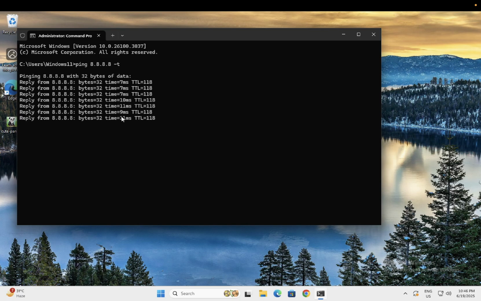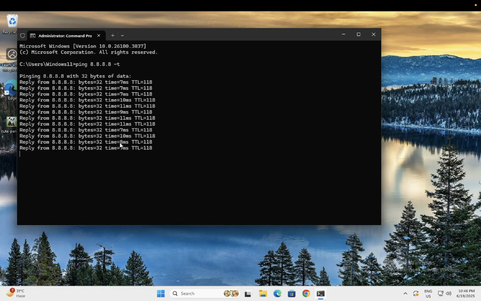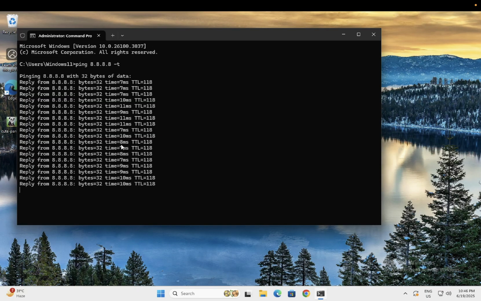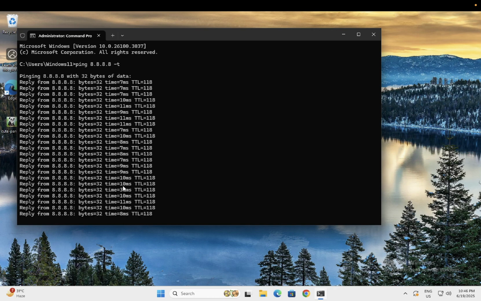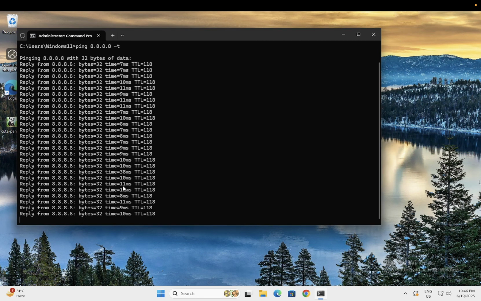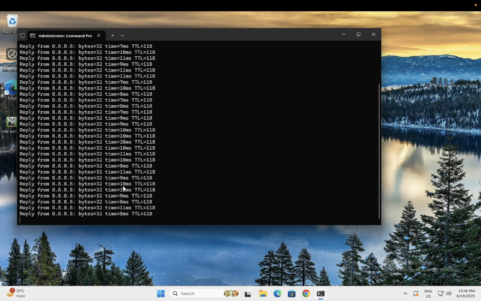The less time it is, the faster speed you have, internet speed, and the more time you have, it should not be more than 200, 300. If you are getting this ping response 200, 400 and more than that, that means that you have some connectivity issues on your internet. So you can reboot your router, you can reach out to your ISP, and if you are facing also the request timeout issues, so you can reboot your system and router, and you can identify the issues with the steps.